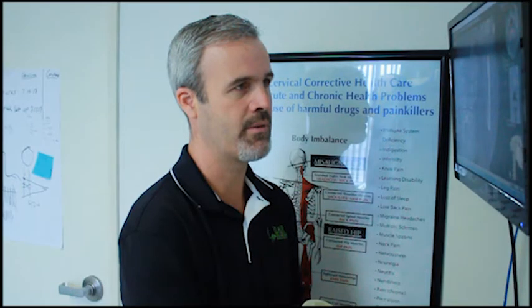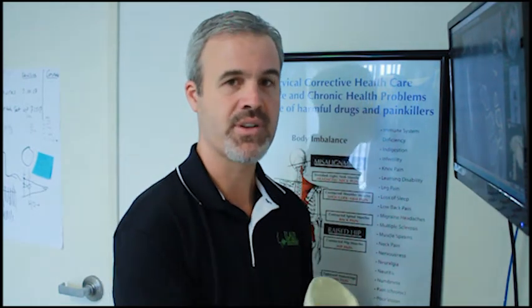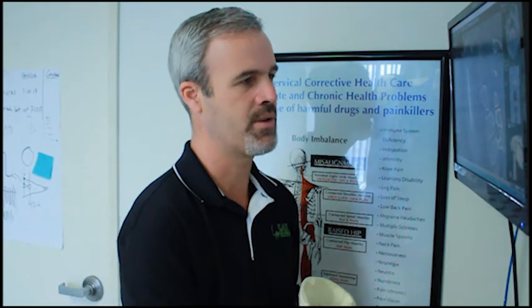Just panning back to the left side, you can see again that that joint is very clearly matched up. In the work that we do, it's very important that we know exactly how the person is out of alignment — how their joint is built — so we can introduce a very precise force into the segment and get it clear of the spinal cord and brain stem, so the body can then neurologically start to function the way it's supposed to.